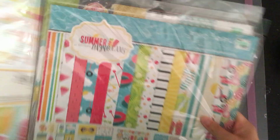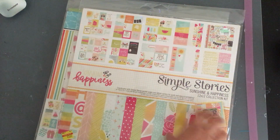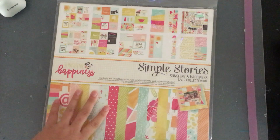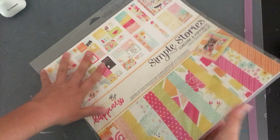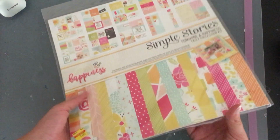Okay, so I'm going to go ahead and open these up, and I'm going to try to keep it to 5 minutes per collection. Okay, so let's start with Sunshine and Happy Minutes. What? I don't know what that is. Sunshine and Happiness, not Happy Minutes.